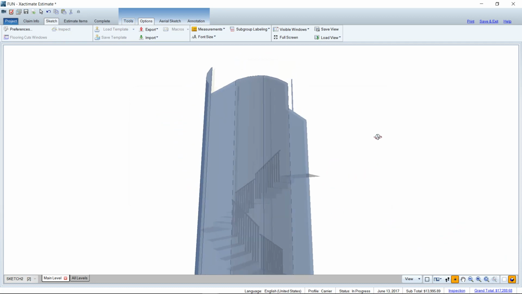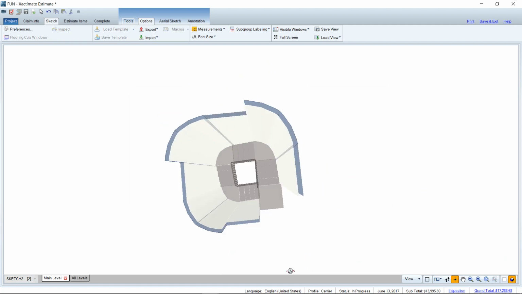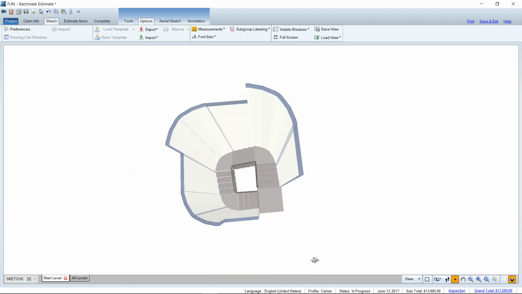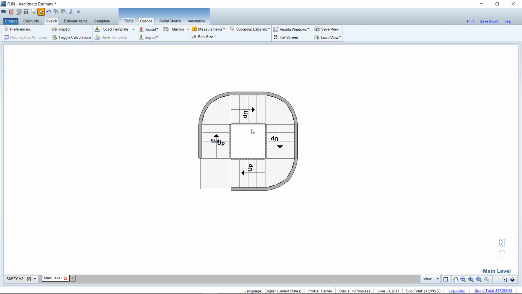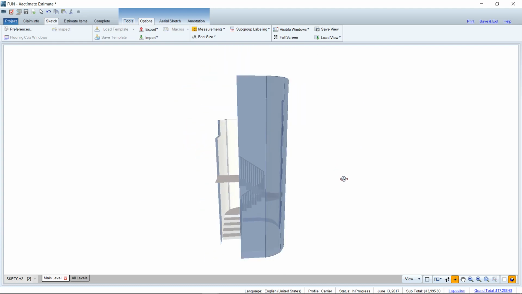You've got all these landings and you've got your staircases, your railings, curved walls all in place there for you to work with. Like I said before, this is all editable or able to be changed to the dimensions that you need. So we could come in here and make these wider or shorter, whatever you wanted to do. We could mess around with the dimensions of all of this and make it molded to what we need rather than having to hand build this from the ground up.